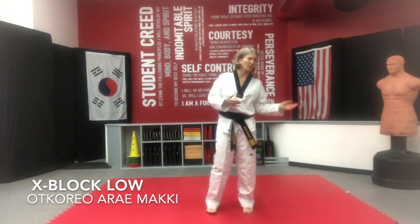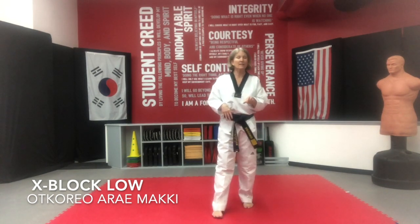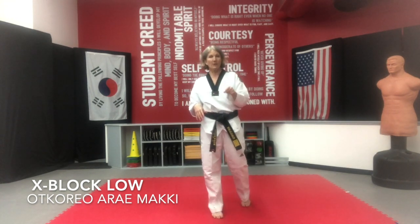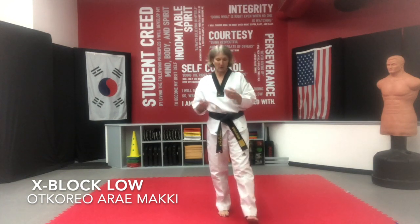I always want you to start paying attention as you go through the rings to overall principles. As we do these techniques, really pay attention to hip motion, shoulder posture, and how they all work and flow together. You will find this explained on page 40 of your Sport Poomsae book from Beyond Sports Taekwondo. The name of the block in Korean is Otkoreo Arae Makki, and it is in Chil Jang and our red belt curriculum.